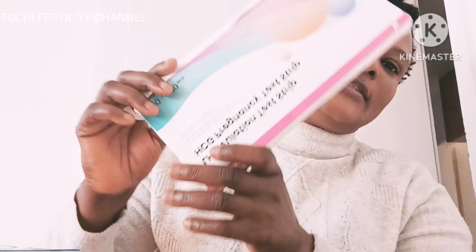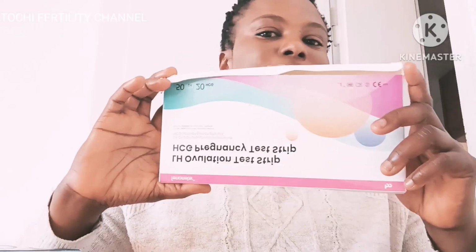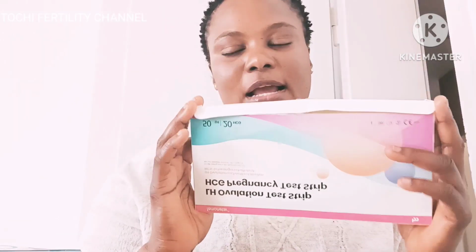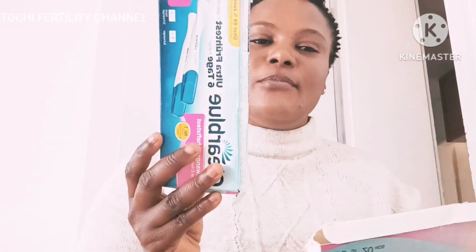So another one that I'm going to use is this. This is the cheap one. This one is online, it's on Amazon. Even when you click the link of Clear Blue, you will see varieties of OPK. Buy any one that you can afford, but please, sometimes this cheap one, disclaimer, this is not an advertisement, on Facebook, YouTube, or any platform this video will be appearing. This is what I bought. I use it to teach my followers. So anyone that you can afford, but this one sometimes might not give you accurate results. I cannot lie to you people. But if you want to get the accurate result, always try to use Clear Blue. It's expensive, but it's worth it.